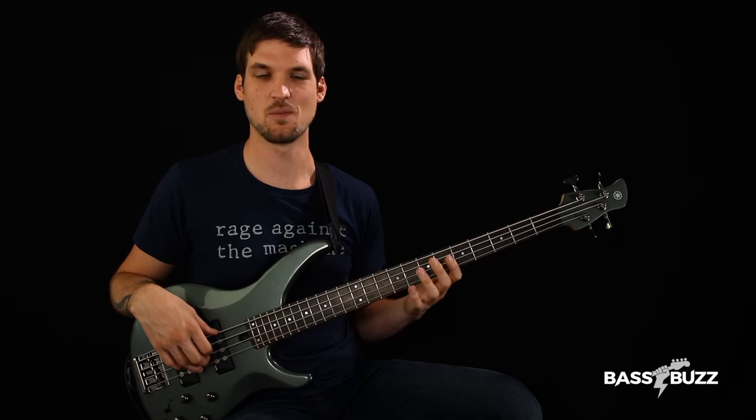There are some fun sounds to be found with the selector switch, but for me, it's a little too complex. You've got master volume, blend for the pickups, then bass and treble, boost or cut, and then the 5-way selector. It just feels like a bit much, especially for what's basically an entry-level instrument at $350.